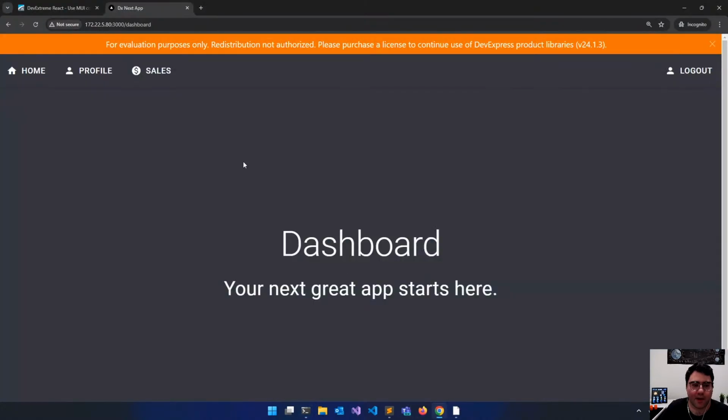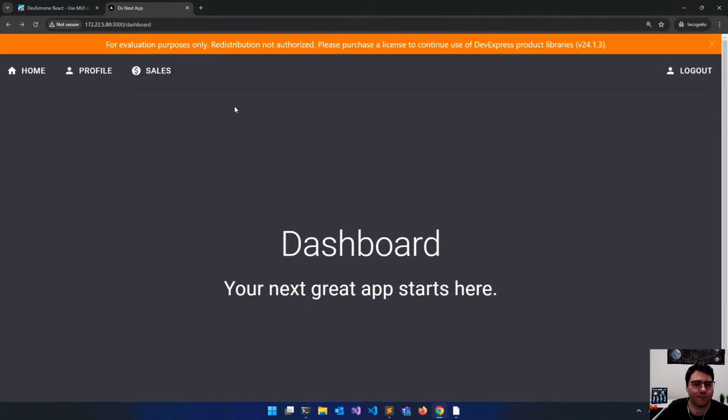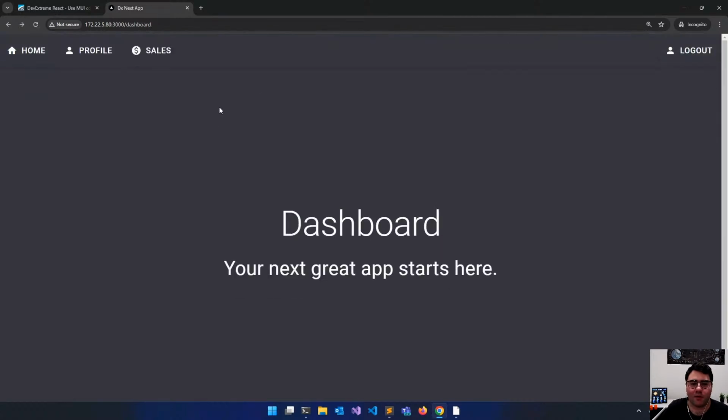And if we jump back, we can see we already have that toolbar created for us. So if we refresh the page, we can see we have our main dashboard page here. If we hit profile, we don't have it, so of course we're going to get a 404 there. We haven't created that yet, but this is all working as planned.